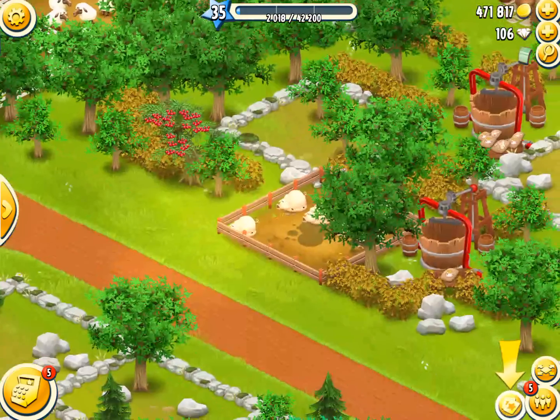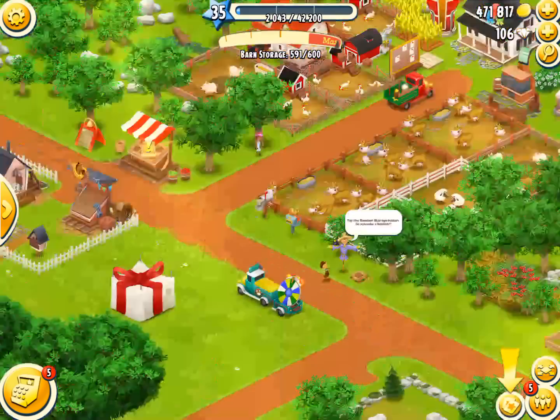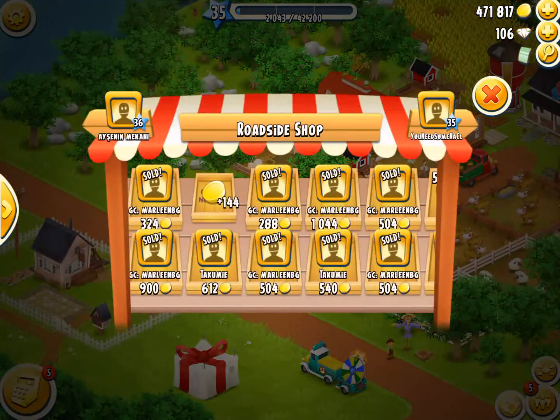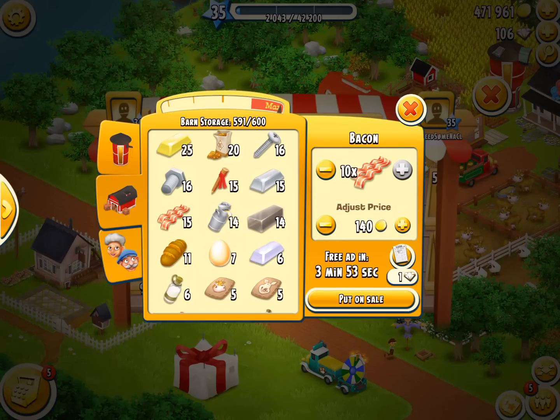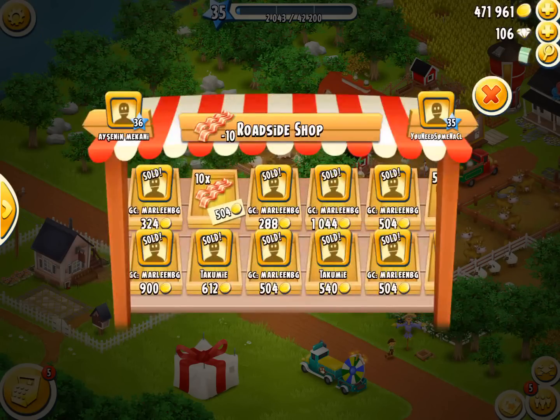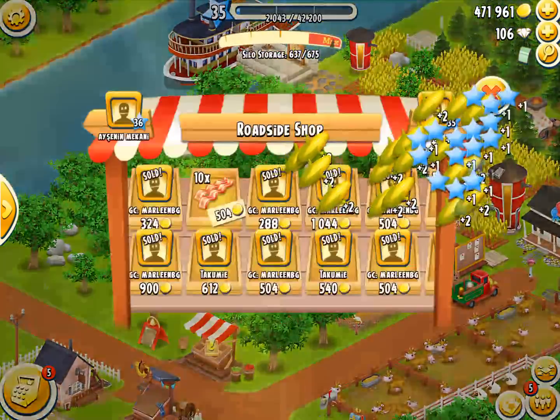Over here, we can get a few more pigs, then we'll sell off some bacon or some other stuff. So there we go. We can sell off 10 bacon, and then I'll go rebuy those 10 eggs. And then I'll put another load of corn on. Oh wow, now that's full again.